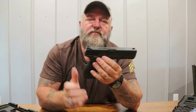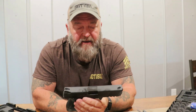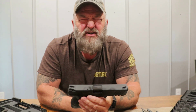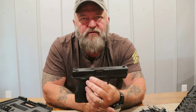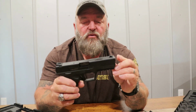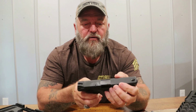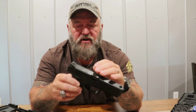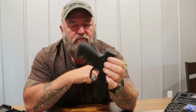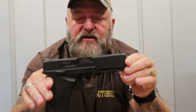Now, one thing that you guys might be guessing about is Turkish made. Like I said, there's about 5 or 6 models of the 9mm. The only difference in any of them is maybe a 1/4 inch longer, one extra round. The width on it is within 1/8 of an inch of all of them. They're all really, really close to each other. But that's not really what I'm talking about, and I wanted you to take a few seconds and look at it real closely.